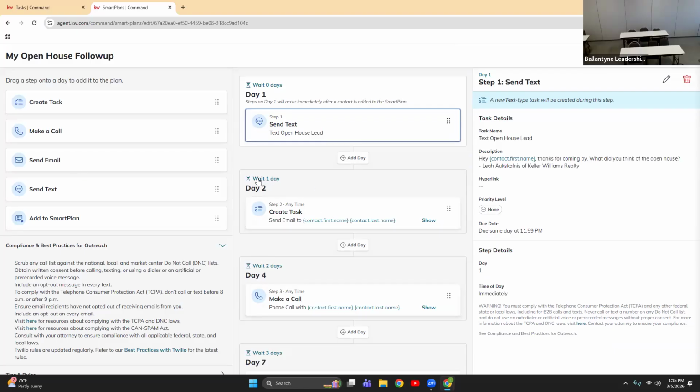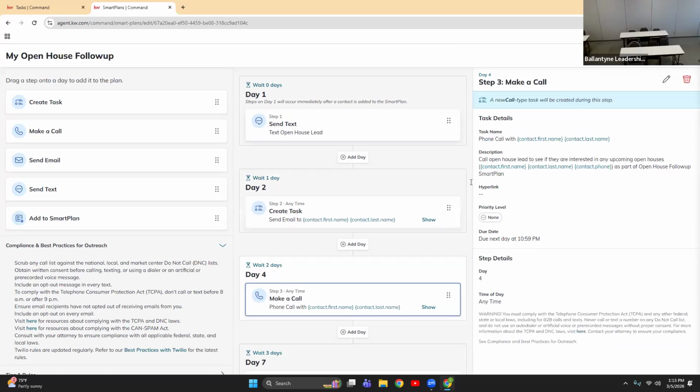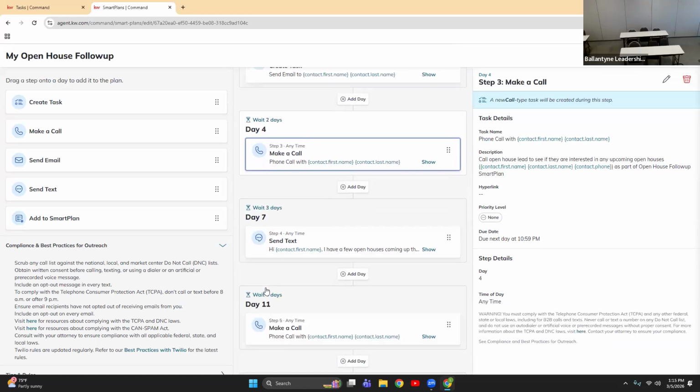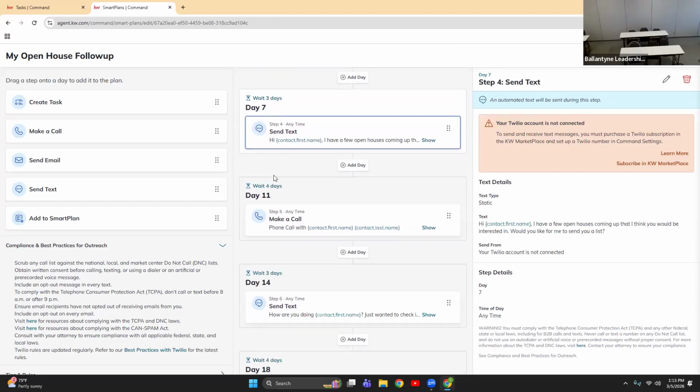You'll notice what we're looking at next is a wait a day, and then it will remind you to send them an email. Then it will wait 2 days. Then it will remind you to make a call to follow up. It waits 3 more days, right? And sends a text. And you can see it continues to go like this in the cadence that is recommended to convert leads and not annoy them at the same time, right? In different mediums, depending on how they respond best.